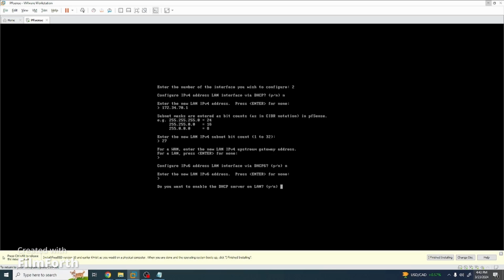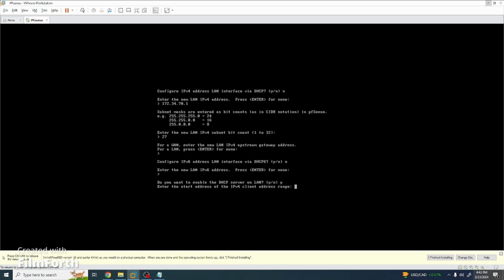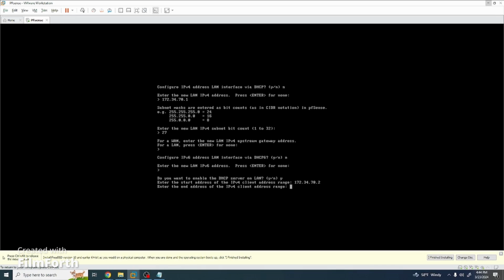and we do want to enable the DHCP server on LAN. Okay, then the start of the range is 172.34.70.2, and the end of the range we're going to want to add 15, so 172.34.70.17.